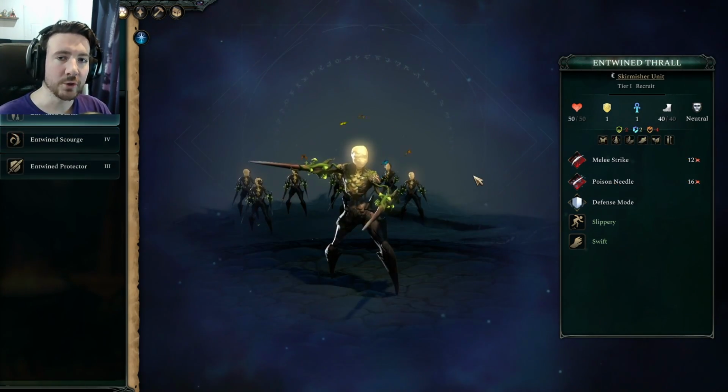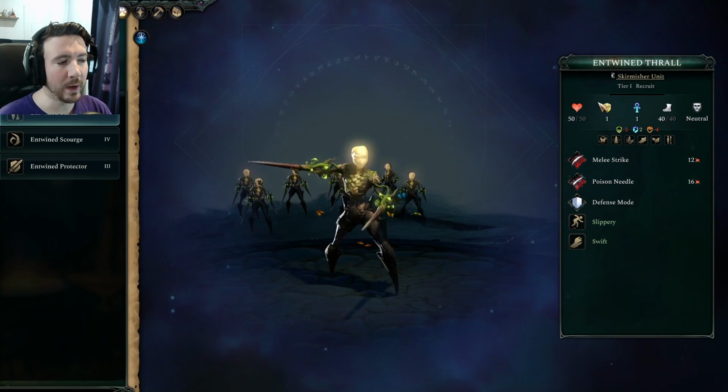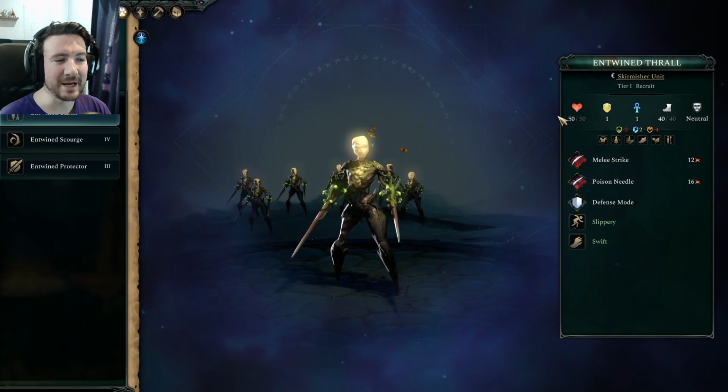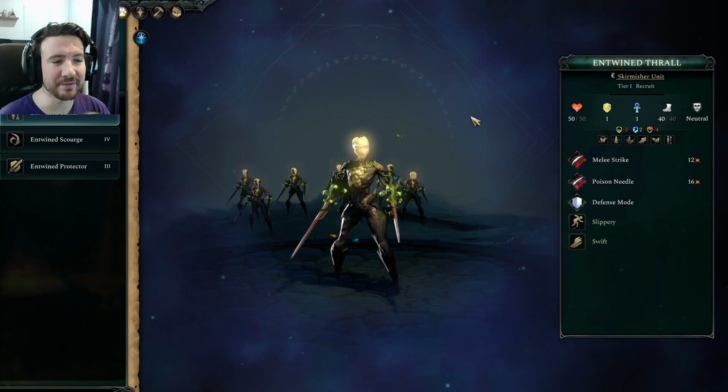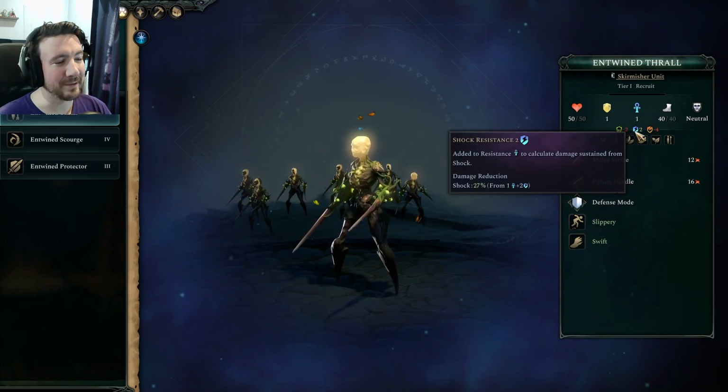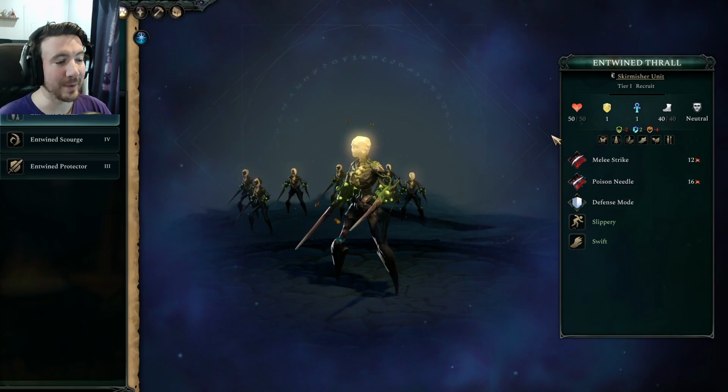We also have the Entwined Protector, 50 health, 1 armor, 1 resistance. These units truly all have a different combination of health, resistance, and armor, which is fine, but makes it hard to compare them. This one has a little bit of resistances and weaknesses built in as well.